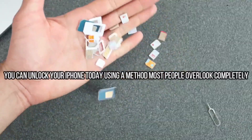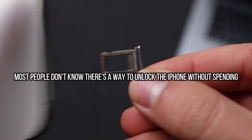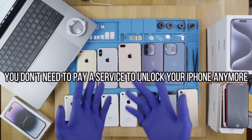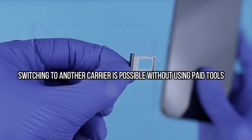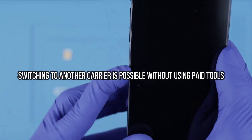Now we're going to talk about the carrier unlock. The carrier unlock will allow you to use your iPhone with any carrier — if you travel, if you want to switch providers, or if you want to use your phone with any different SIM card. This method will help you get your phone unlocked to be compatible with any GSM SIM card anywhere in the world. This is 100% legal and your phone will not be damaged in any way.